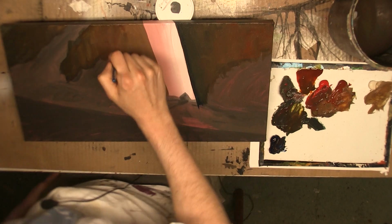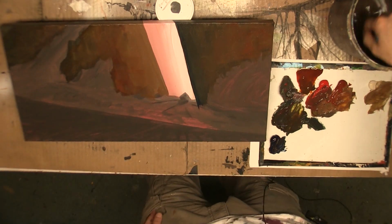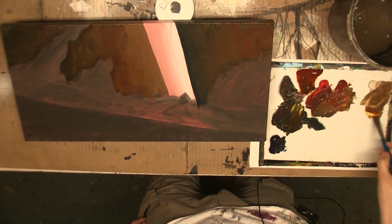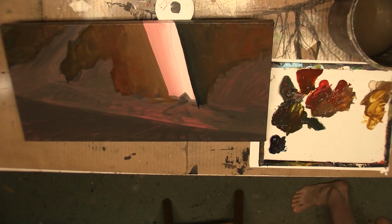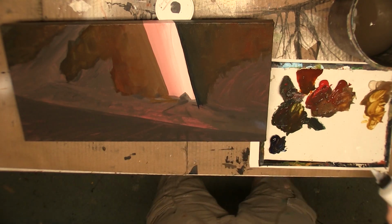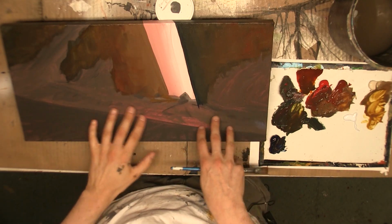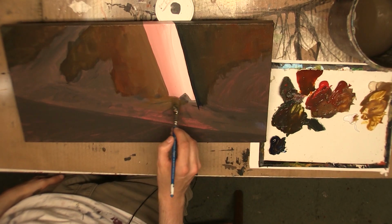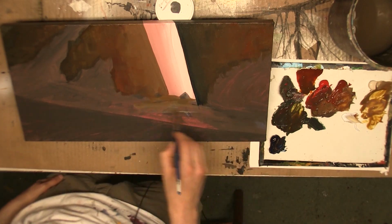Now this wall color, I really like, and I definitely want to play with that into the baseland a bit, but I want to thin it out because I do want to keep some of this red. Rinse my brush here, a little of that orange there, and this. I don't normally do this, but I'm already seeing some issues with flow, so hello, GAC-100. I'm normally totally fine just thinning everything with water, but because this is a store-bought canvas, everything's kind of beading up a little bit more. So I want a little extra bit of glazy ability here. Now that feels pretty good, a little more even, just to help the flow.